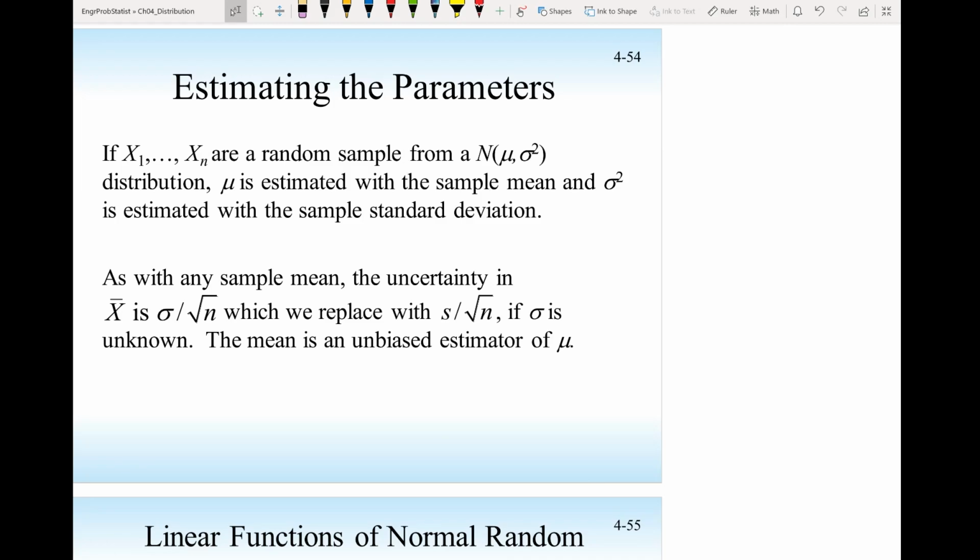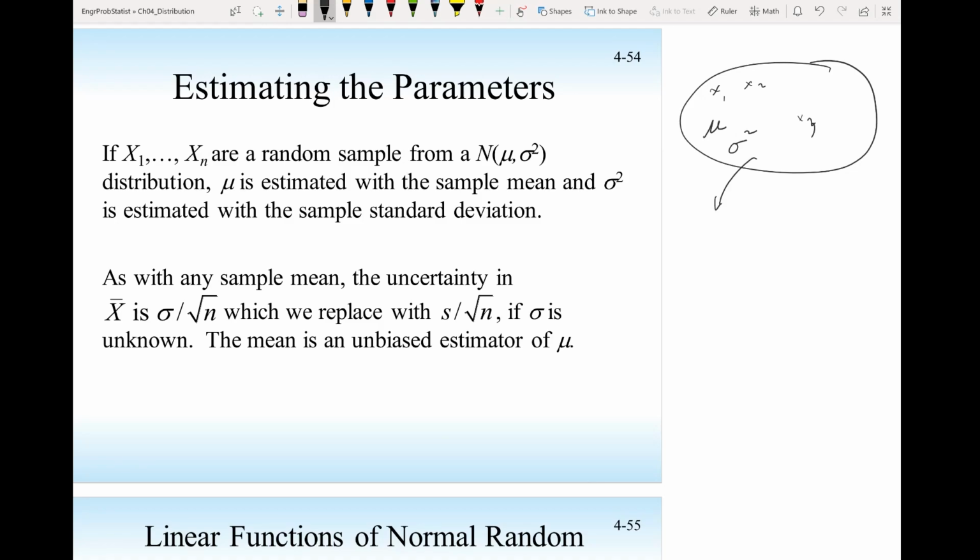In estimating the parameters of a population, let's assume we have a population here, and this could be an outcome of many measurements or parameters of a device. And these measurements, or outcomes, follow a normal distribution with mean mu and a variance sigma squared. But you don't know mu, you don't know the standard deviation of the population.